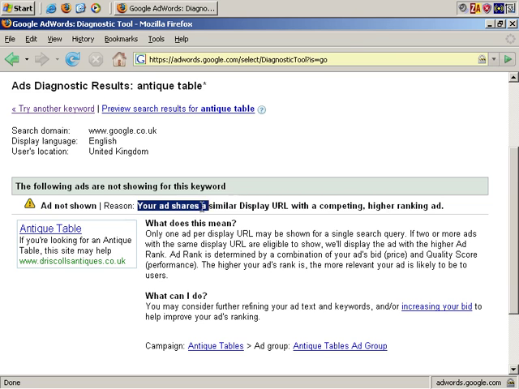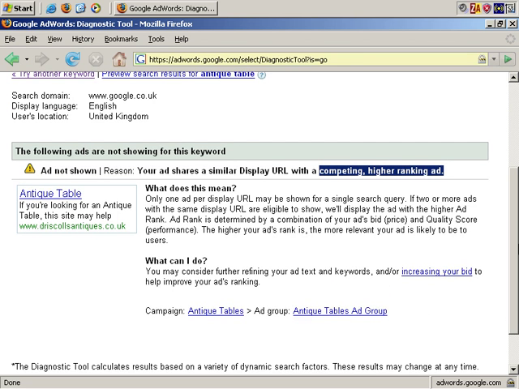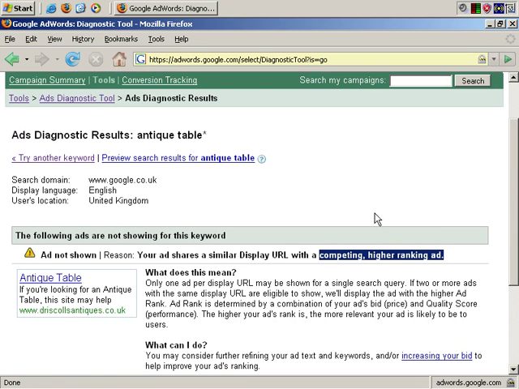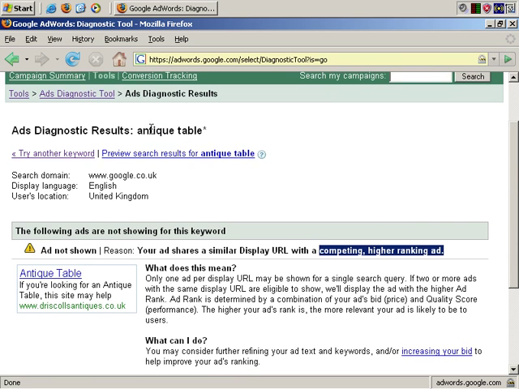You recall that we actually entered their URL when we signed up, and they're bidding far more for the ad, so theirs is appearing and mine isn't. I don't want to dwell too much on this at the present time, but just be aware that the Ads diagnostic tool is something that can be very useful. In any case, in theory, I should have been appearing around position 23, which is generally on the third page.